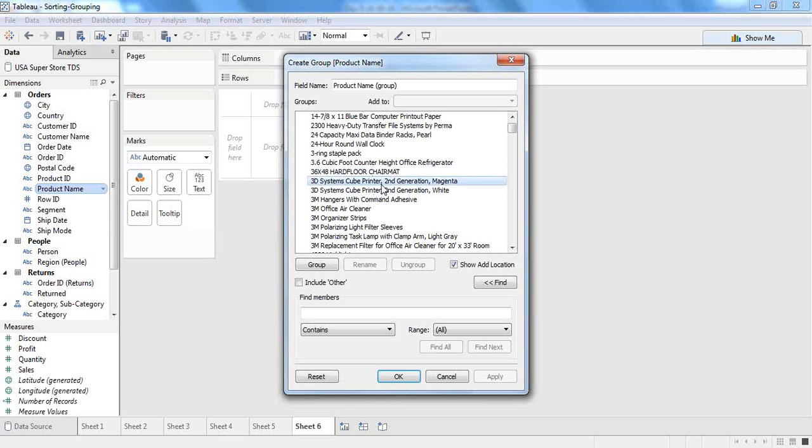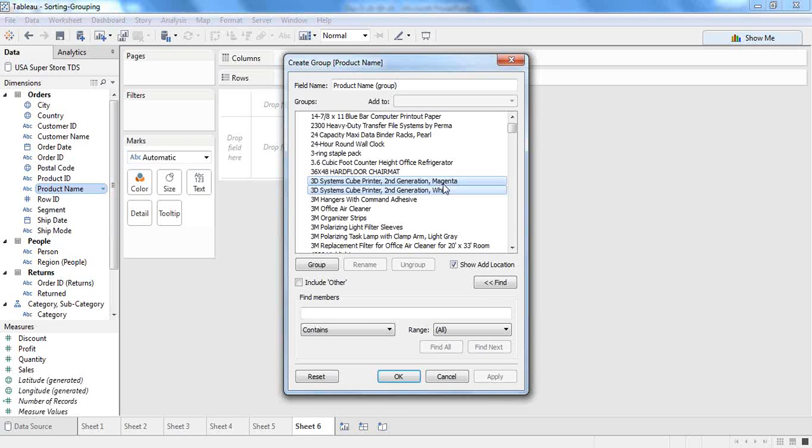See, 3D Systems Cube Printer, second generation, white and magenta. Here there are two different products for different colors, right? But while analyzing the data, I want to analyze them together, not by different color.